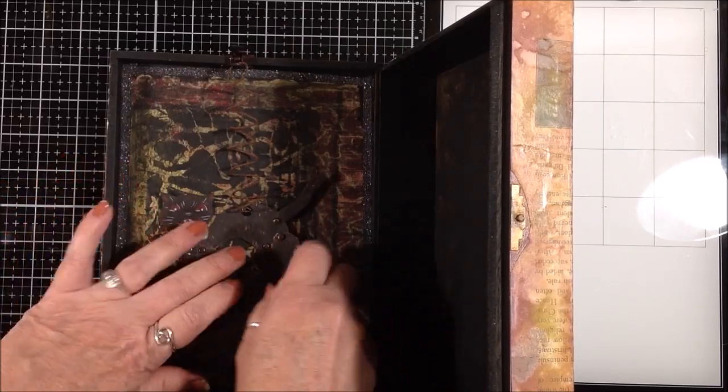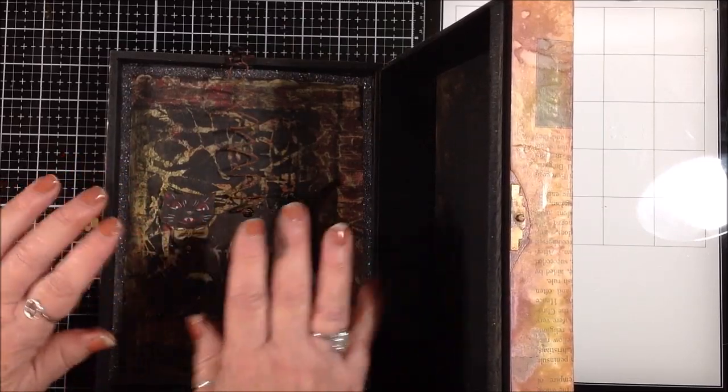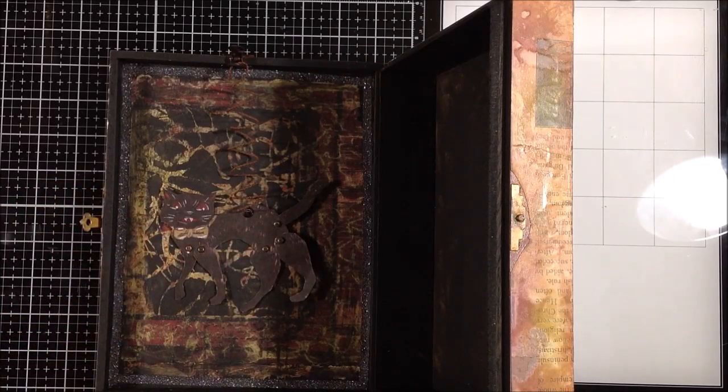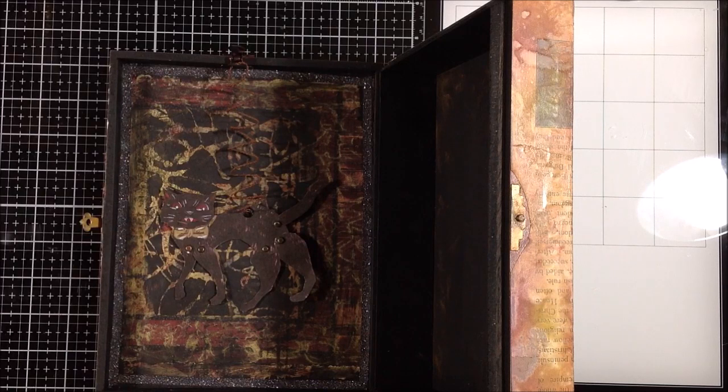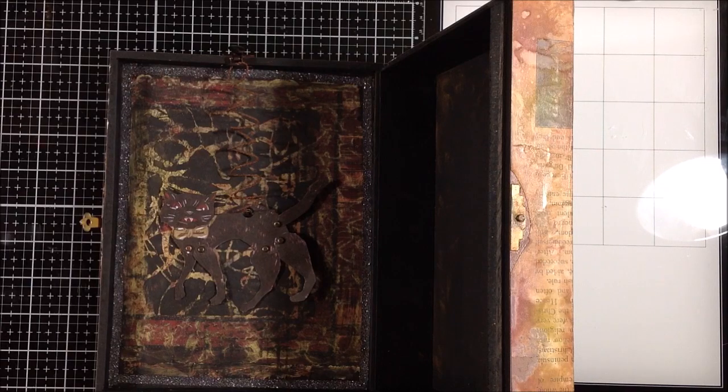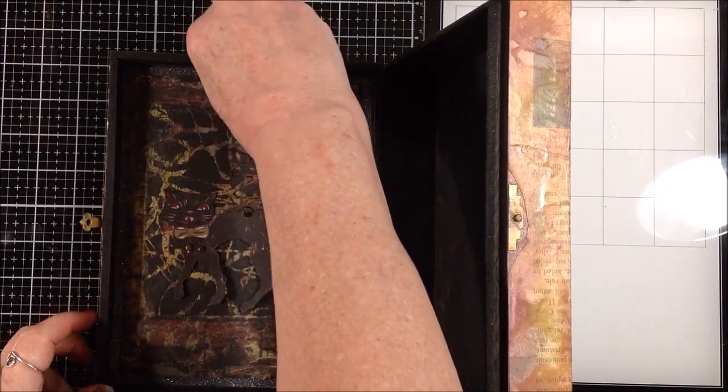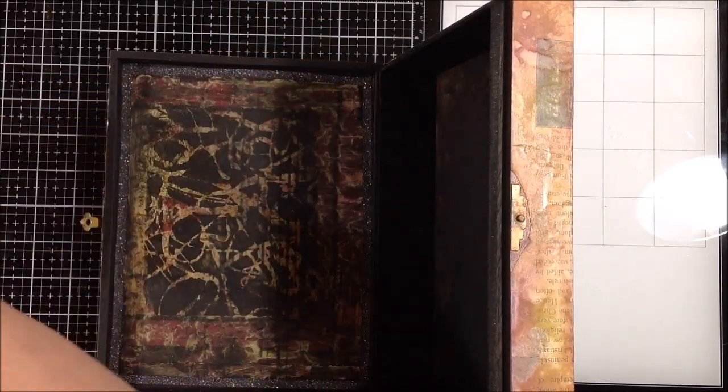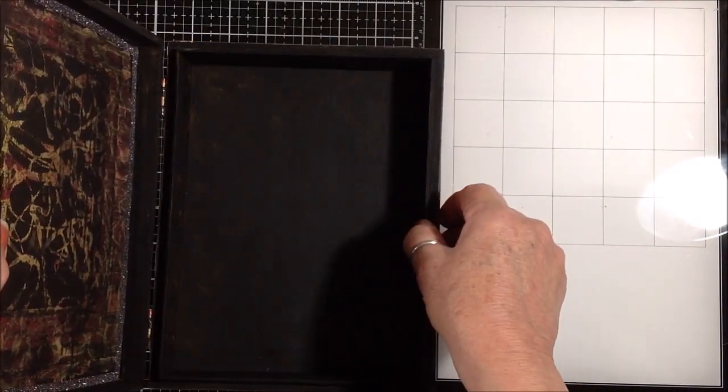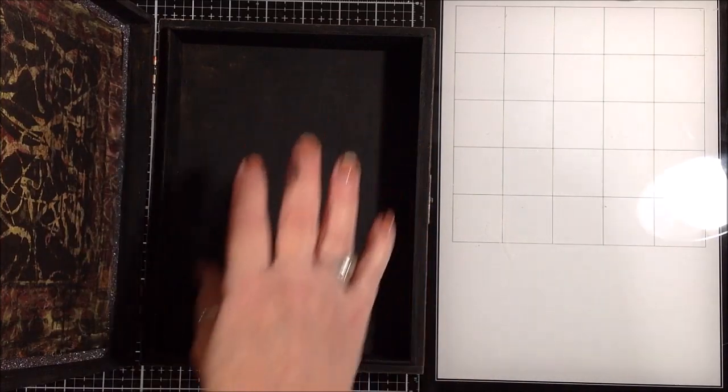But you'll have to wait, I guess, to see, because I can't make him hang when he's laying down. The box won't close with that on, but I'm not going to glue the clip on, so the clip can just be taken off. The only thing I don't like about it is the cat kind of blends into the background, so I need to figure out something to alleviate that. But I got to move on because I have a lot of stuff to do. It's going to be my last nice day outside for a long time, maybe till spring, who knows. So I need to get out and get some stuff done in my yard. So since I know what I'm doing over here, I'm just going to kind of fly through this with you guys. I'll probably speed it up, but it's good to know what I'm doing for a change.